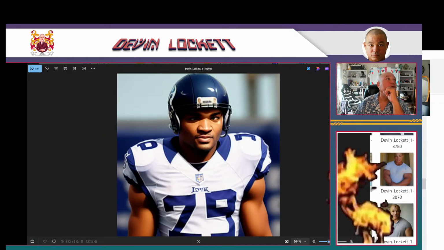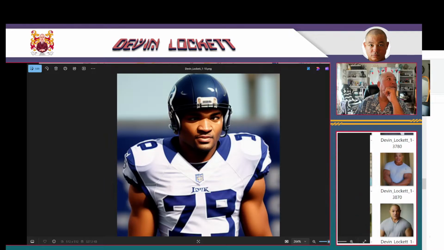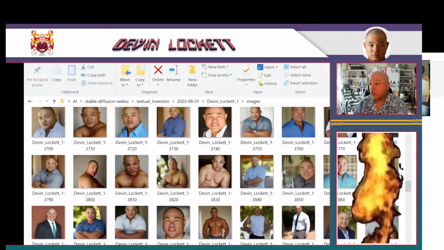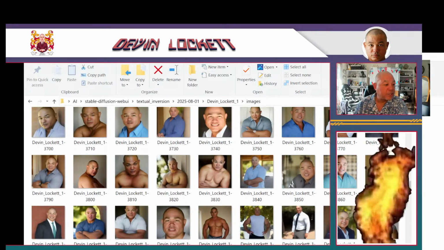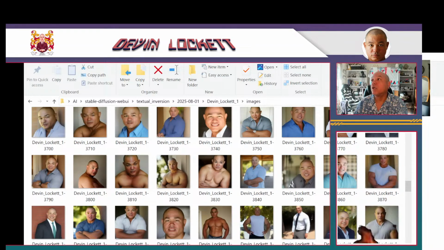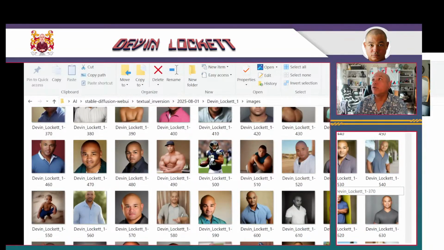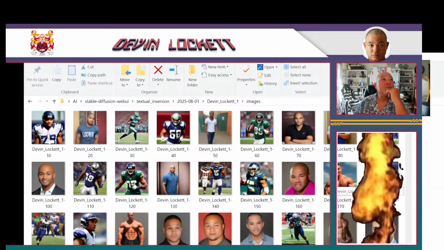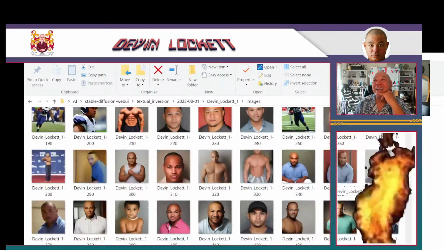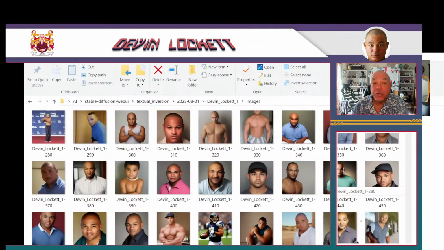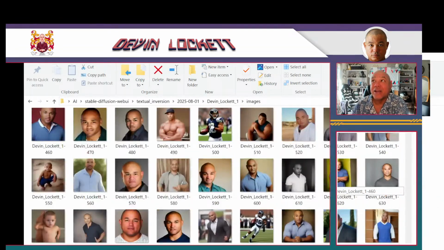Let me move this over a little bit so maybe y'all can see more. All right, let's go back here because you guys weren't seeing what I was showing you. If you look here in the beginning, you get all of these pictures of this dude. You can tell it's trying to interpret from my pictures, but it has to analyze a lot of data.